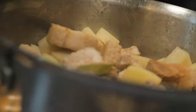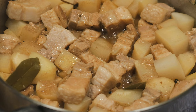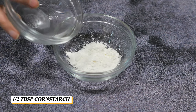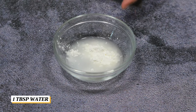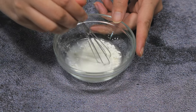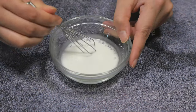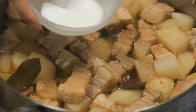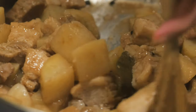After it has finished simmering, check to see if the meat and potatoes are fork tender. If the sauce has reduced to the point where there isn't any left, just add in a bit more water or chicken stock. Then thicken the sauce a little by combining two parts water to one part cornstarch, and slowly add in the cornstarch one bit at a time until you reach the desired consistency.